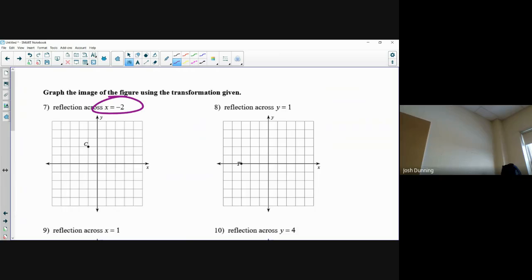Like I said, maybe it might help. Here's -2 on the x. I got to cut through it. So I got to be a vertical line. Then it's just like what you did before. Now you pretend that purple line is the mirror. That line you just drew is the mirror. So if I go 1 to the mirror, I got to go another one.